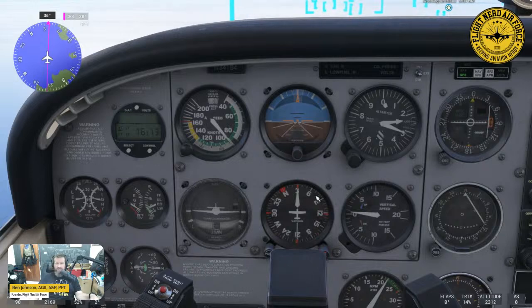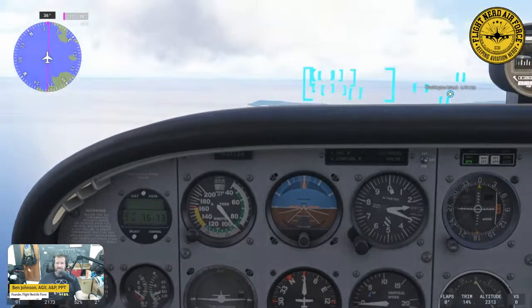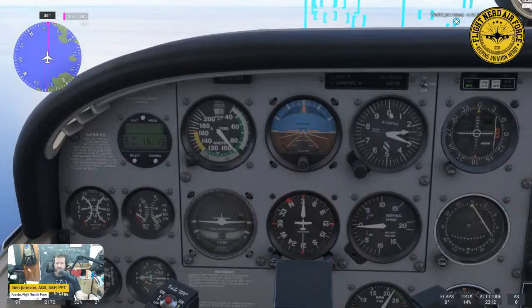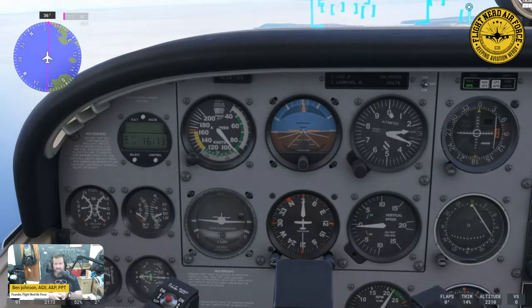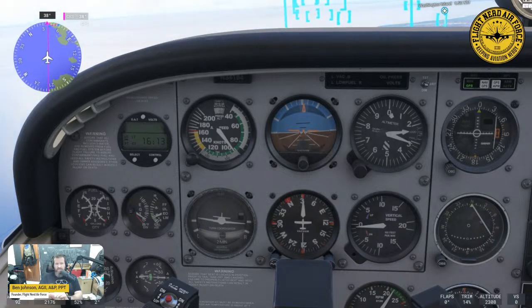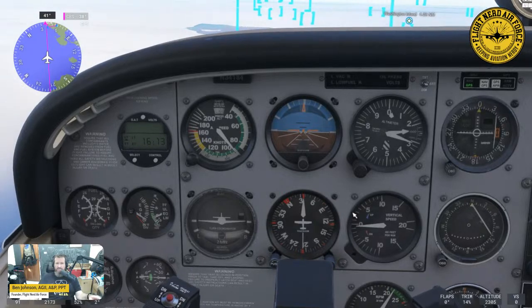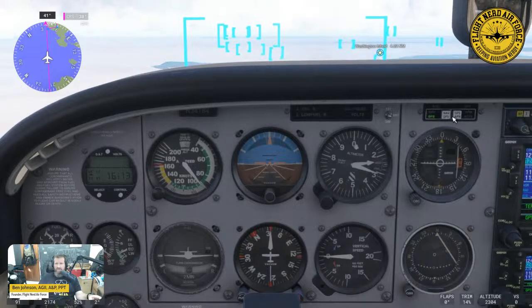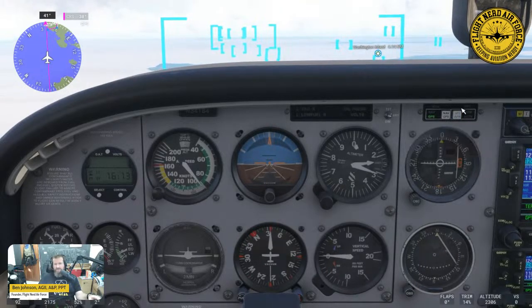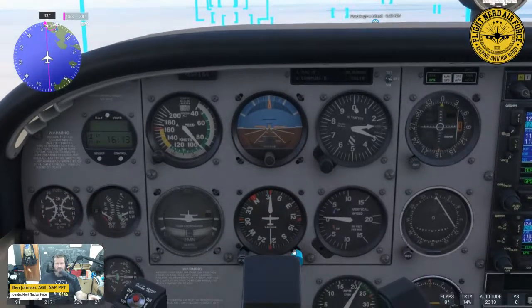Basically when the airplane turns, the plane turns around the gyroscope, and the gyroscope likes to stay in the same place. The problem with the gyroscope is it's not perfectly accurate all the time. The relationship between the airplane and the gyroscope inside the heading indicator doesn't stay perfectly rigid. So there will be a little bit of a change once in a while. Our compass is showing about 4 degrees and we are showing about 35 over here on the heading indicator. So you can see we're off maybe about 5 degrees.